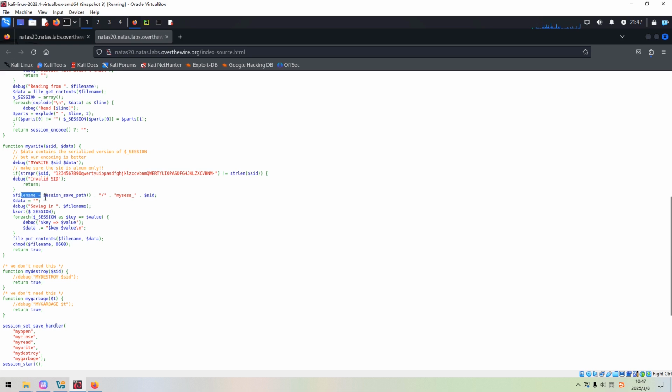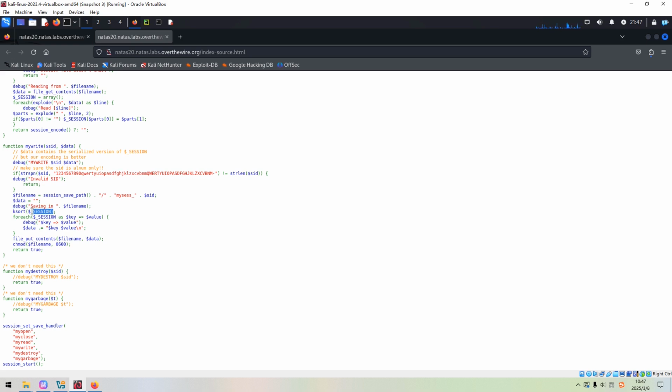So the file name would be the current path of the session, concatenated with / and my ses, followed by the session ID. And very interesting, this data will be cleared because it's set to an empty string, and then we'll provide some debugging message.